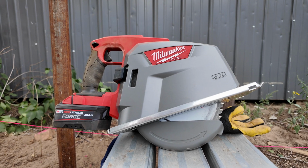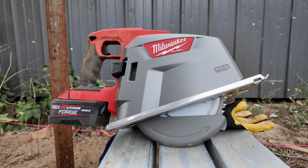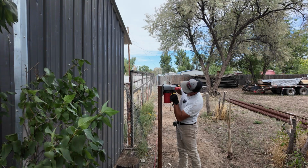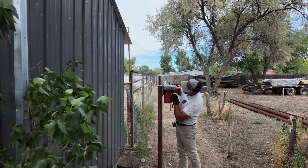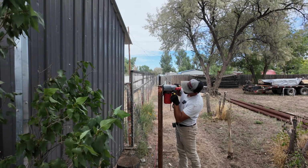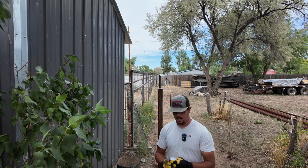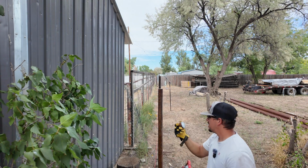Also, I picked up this new tool. It's a metal cutting saw, so I have the smaller one too, but I wanted to use this one because this one can get through the entire width of the post. So it's gonna be fun to try this out. Man, this specific pipe has, I don't know whatever this stuff is, but it's not hollow. This is the only one that's got all this stuff in it. So that worked out really good.